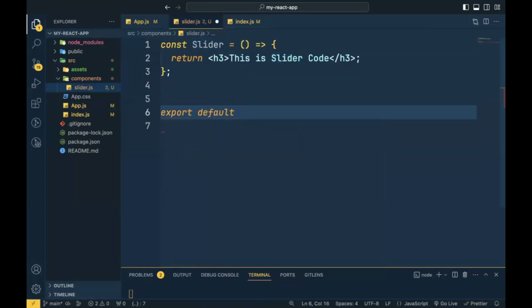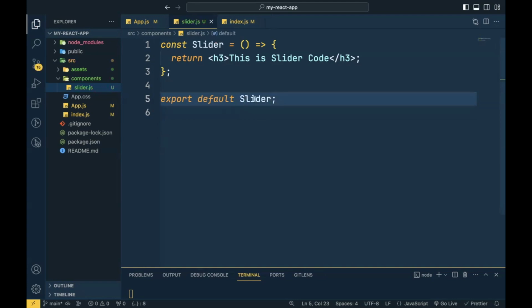Why are we saying default? Because from this file, we want to return only one component. In coming times, we will see what we use if we are going to return multiple components. But for now we say export default. These are the two standard keywords we have in React, followed by your component name. So we are saying slider. What we are saying is, I want to export this slider from this slider.js file. That's it. Now, if we are exporting something, another file can import it. Simply, India is going to export something, other countries are going to import it.